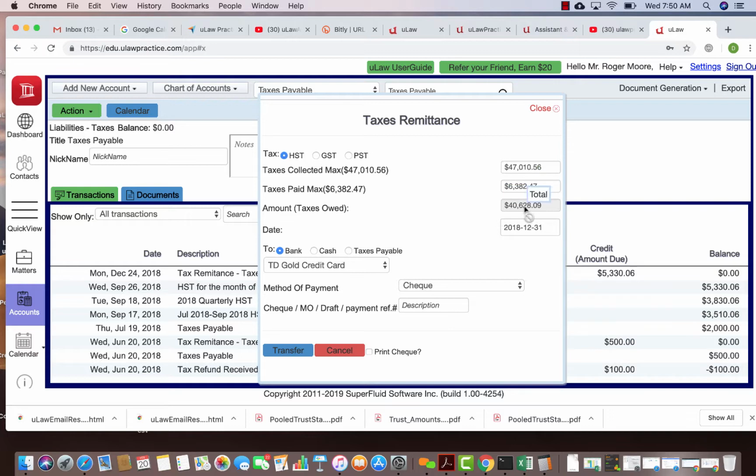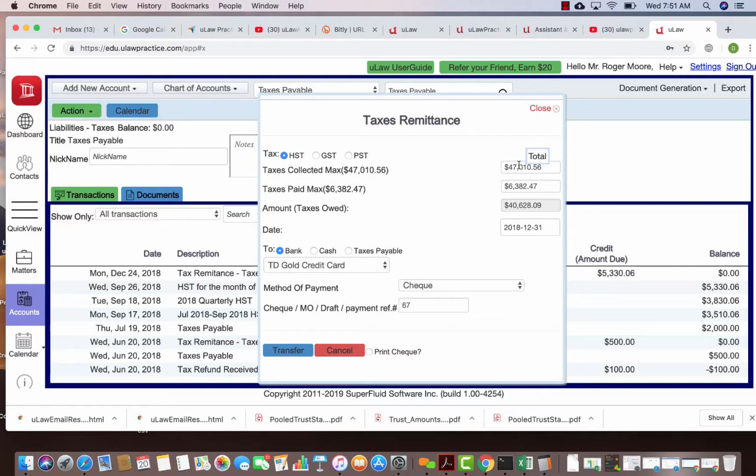So now ULAW is telling you that this is what you can do, but you may not want to do that. You may want to transfer some credits later because you expect there's going to be more HST this year. You can transfer up to 2 years. If you actually go ahead and write the check, you'll just put the check number here and hit the transfer button. What will happen is, in the bank, you will now see a $40,000 posting that you can reconcile. You can say, hey, this is the check I wrote to CRA, and you can reconcile it.